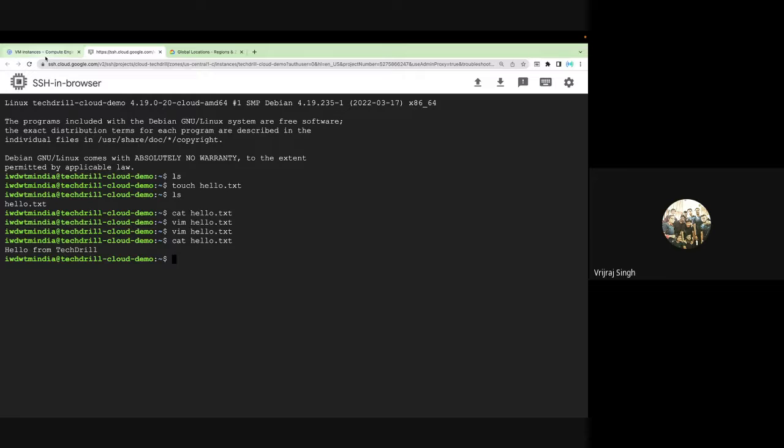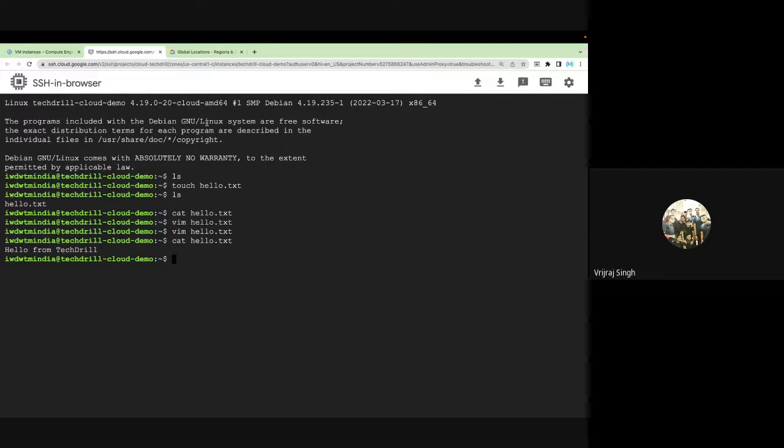So this is a simple virtual machine we have created, and inside the virtual machine we have performed some operations. Similarly, you can create folders, you can do a lot of things. It's just a normal virtual machine or operating system, so you can perform anything. You can use this operating system, let's say, for writing some program, or for analytics purposes. It's totally up to you how you use this virtual machine. You can even install a server inside that virtual machine, and then you can use it as a server and host your applications.